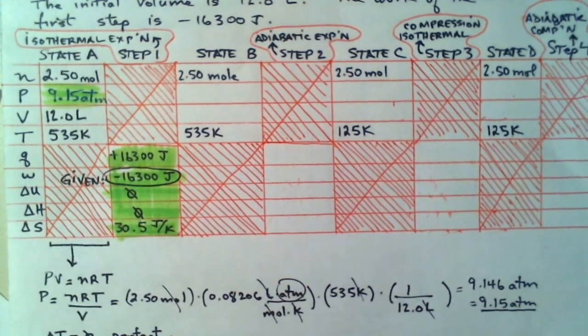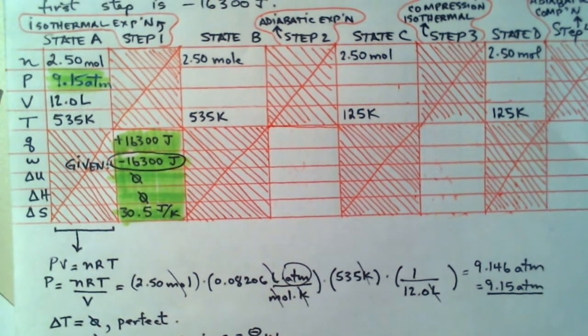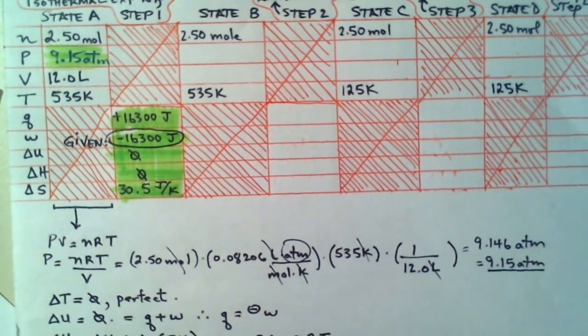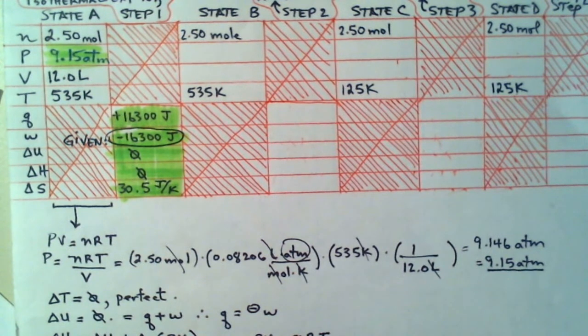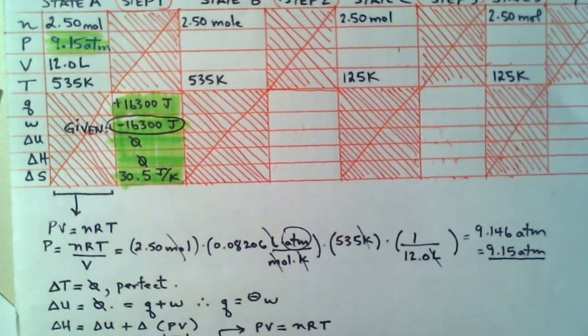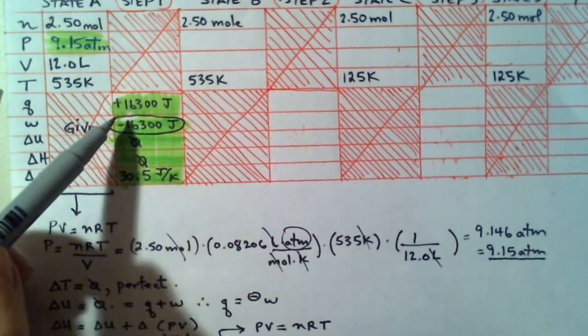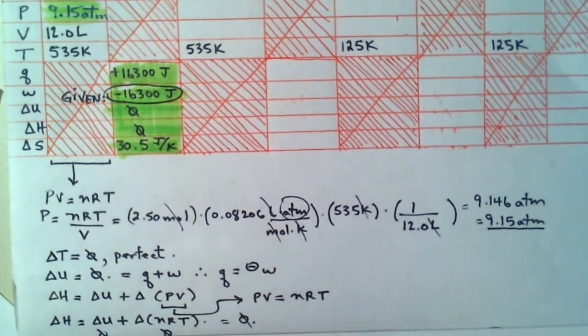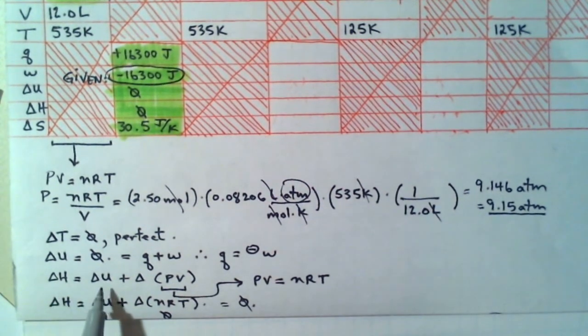Then we came down here and we said, all right, since it is isothermal and a perfect gas, those two bits of information lead to the conclusion that the internal energy change is 0, and therefore the sum of Q and W is 0, or Q is equal and opposite to work. And the W was given, so all I've done in the solution table is to change the sign to a positive for the heat. And so there's another one. Delta U is 0. Delta H is also 0 in this case because delta H is delta U plus the delta of the PV. PV is a constant for an isotherm, but if we didn't remember that and we replaced it with nRT, n and R and T are all constant.